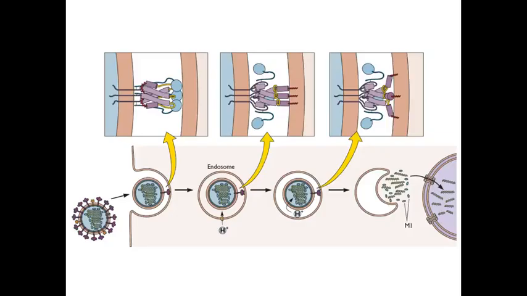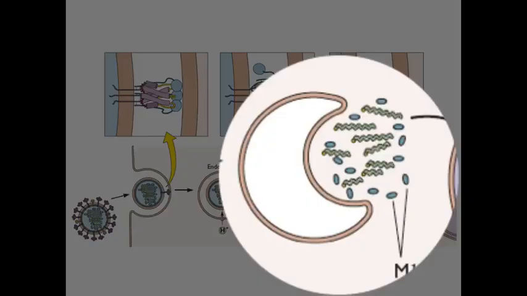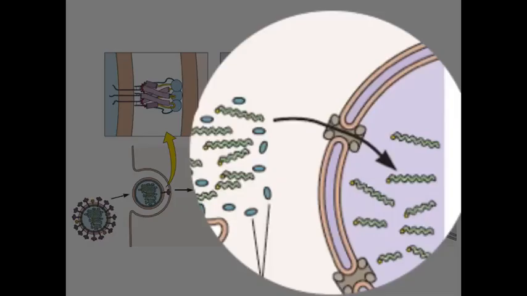That is not needed for fusion mediated by the HA. Rather, those protons that are flowing into the virion, they have to get in there to dissociate the RNA of the virus so that it can get out. So these RNAs here would stick to the membrane even when the fusion event occurred if the interior of the particle hadn't been acidified by the flow of these protons. And this then allows them to enter the cell.